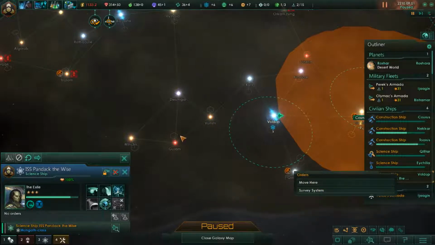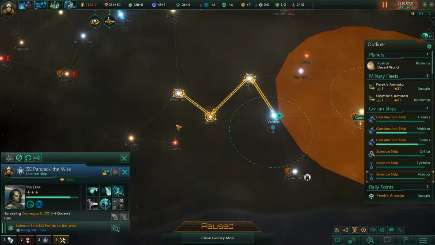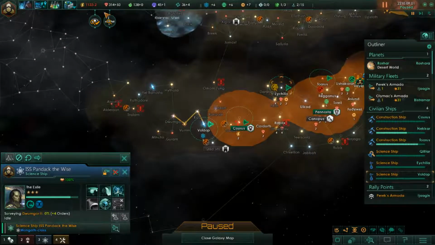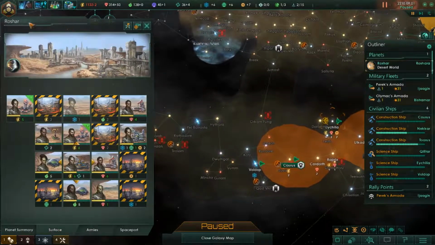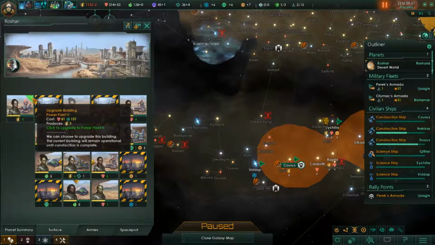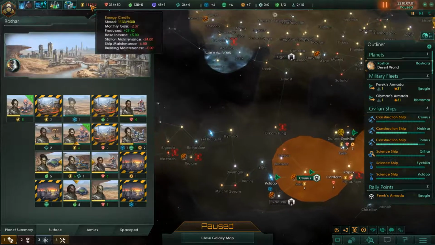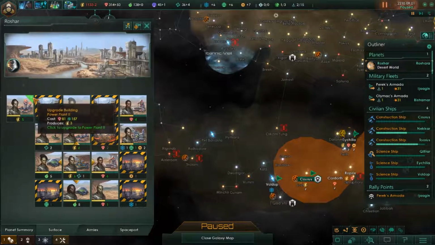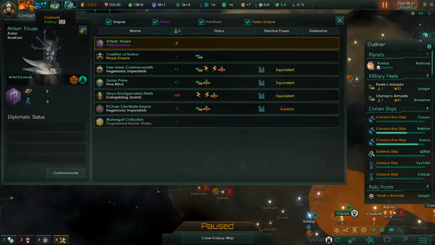probably, this one would be good to survey, I think. Yeah, this one is probably the best location. So okay, we can level up these things, and that's going to be good because it can give us 2 extra energy. So we do have enough minerals to do that.